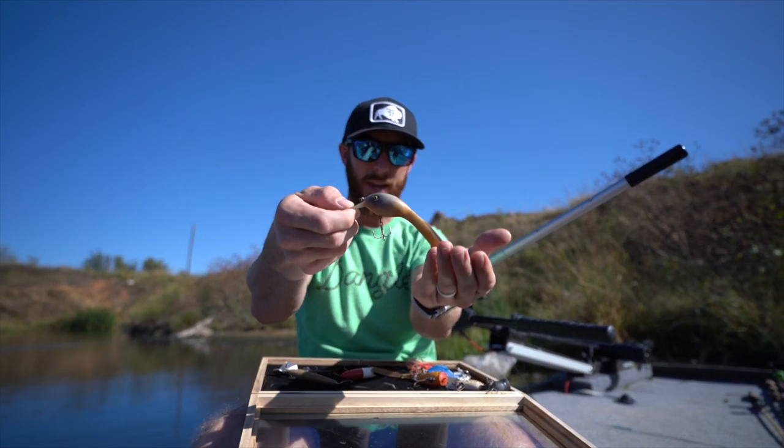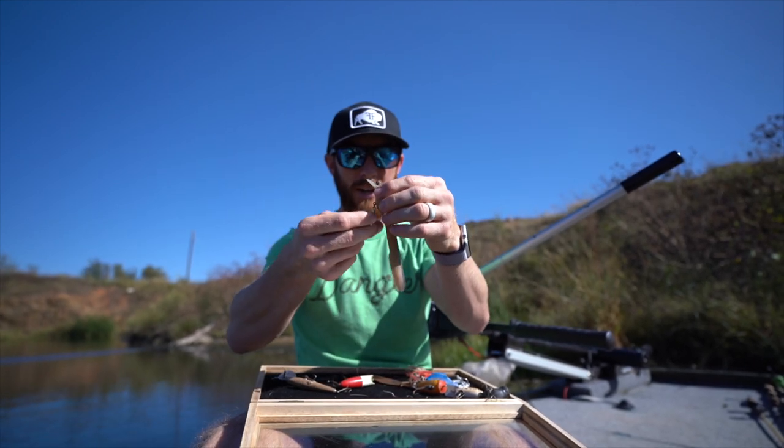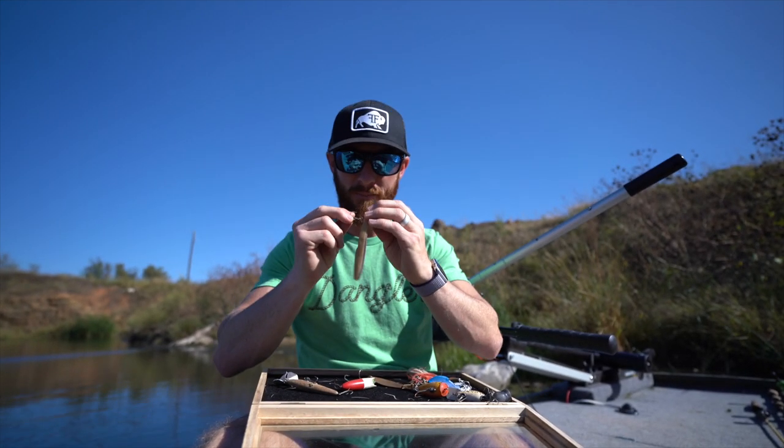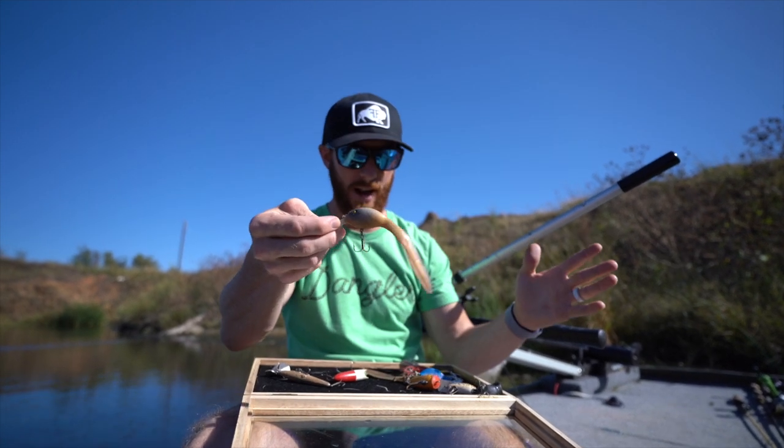Apparently, this is the Bill Dance Dance and Eel. I might have that wrong, but at some point in time, it caught him his PB. The hooks were a little rusty. Hopefully, they don't break. I don't know how deep it dives.